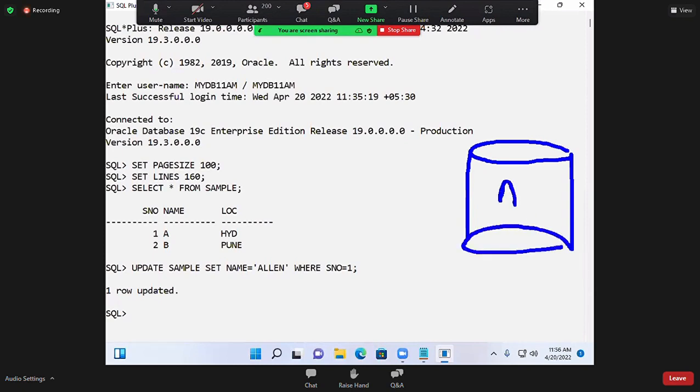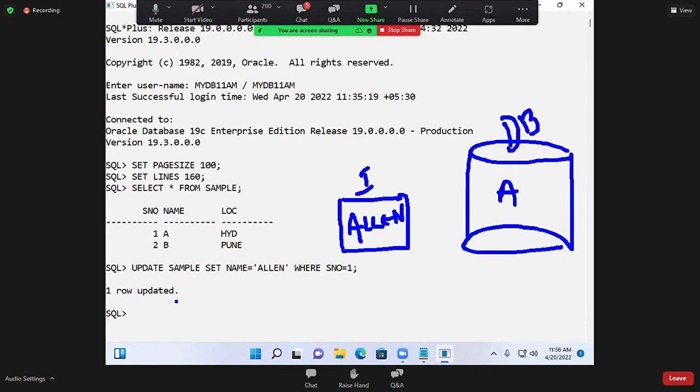A, still A was there. In instance memory, which name? Alan is there. So still your update is temporarily updated. The updated value is temporarily stored under instance memory, and this is my database memory.